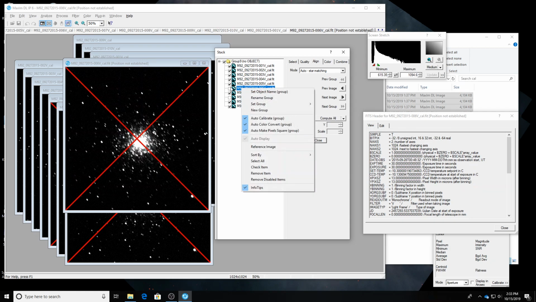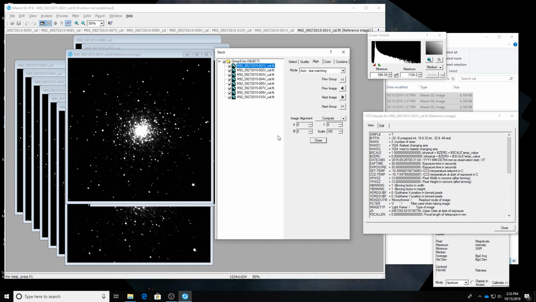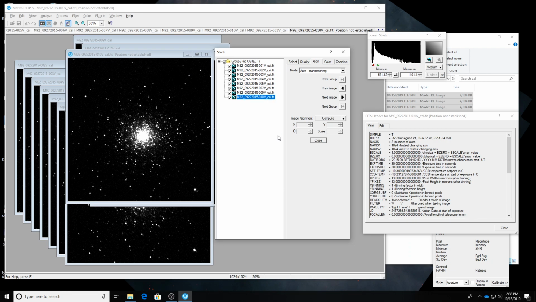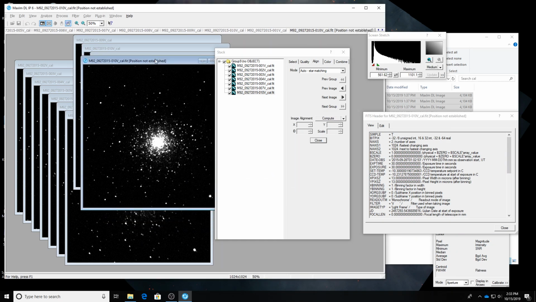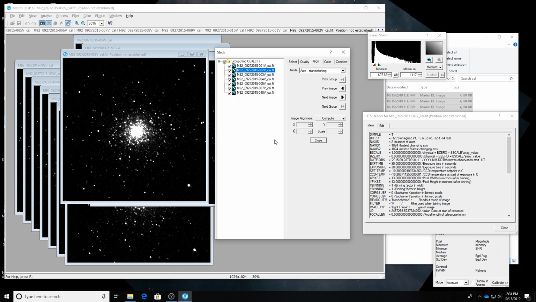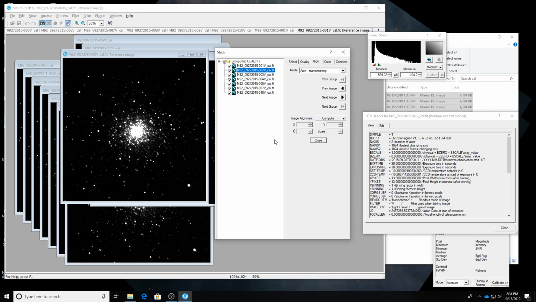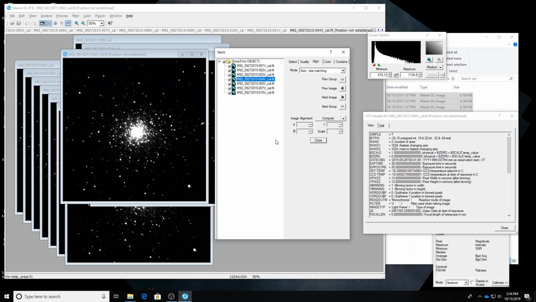Alright. I'm going to right-click on one of these unchecked ones and remove disabled items to get better perspective, because those two were so bad. Alright, this one is very eggy. I'm going to uncheck that one. Remove disabled items. Alright, this one's a little bigger, but nothing crazy. You know what? It's a lot bigger than some of them. Gotta make a decision. Yeah, I'll uncheck it. There's just enough here. I can still use the median combine mode.